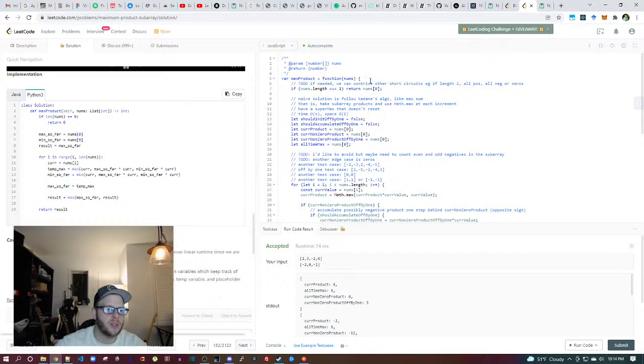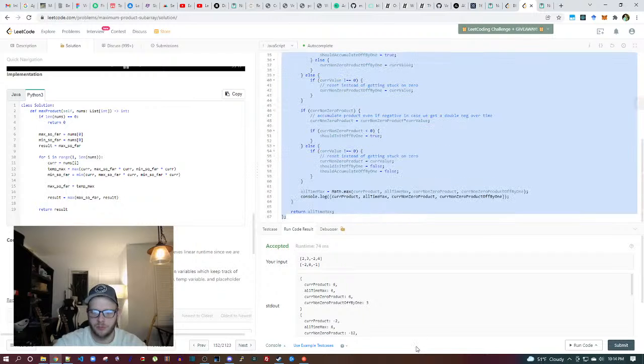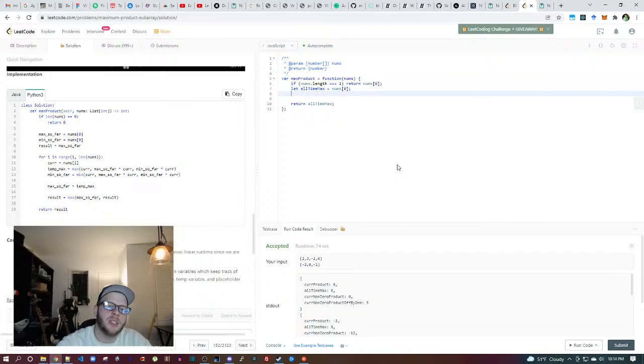All right, so let's start this over again. Cool. So we're gonna have all time max. Let all time max equal nums 0. Let cur max equal nums 0.